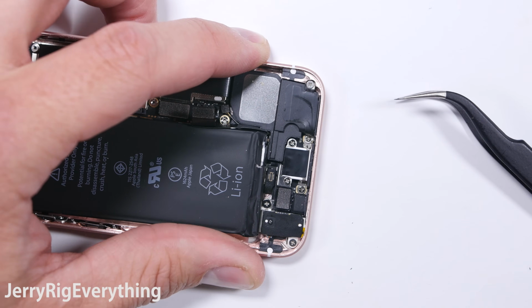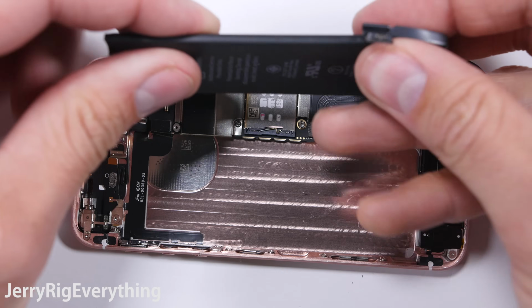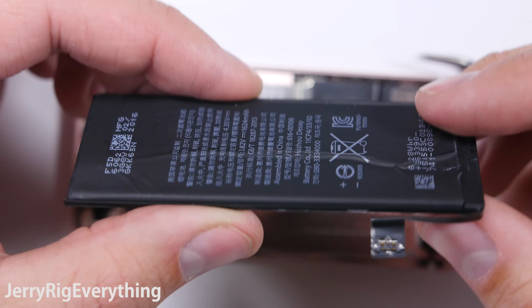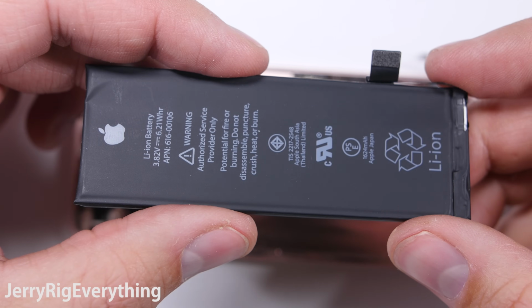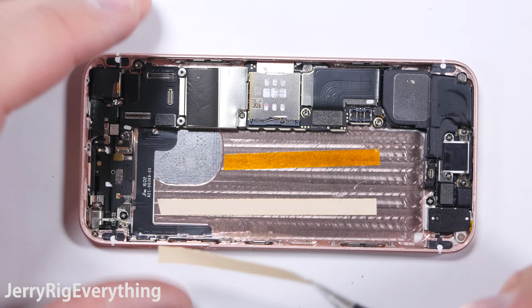I will link this professional adhesive down in the video description. At the time of this repair, I do not have the adhesive, so I'm going to use the regular double-sided sticky tape to put the battery back into place. Remember that all of the replacement parts and tools will be found in the video description right below this video.